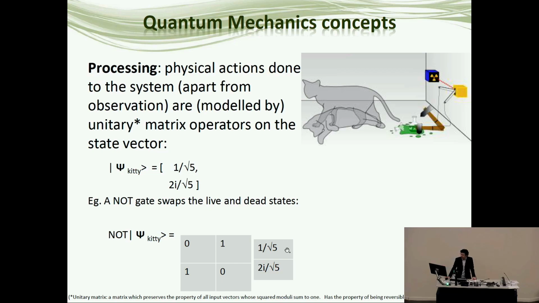So for example, if your state vector looks like this, and you apply a NOT gate, can anyone tell me what the effect of this is? It's going to act as a NOT gate. It's going to invert the 2 states, okay? So we had, this was the amplitude of being in state 0, this was the amplitude of being in state 1. They're going to swap over. So state 1 is going to become the stronger state, okay?